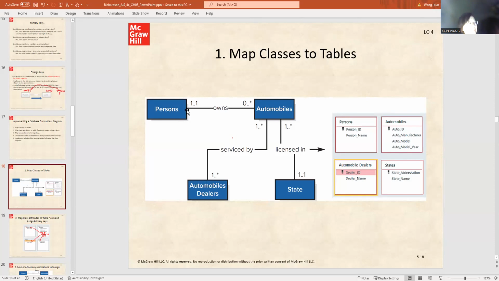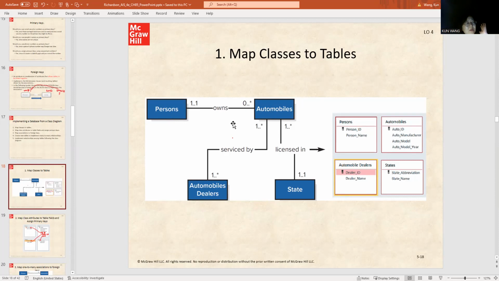Then the other one, the multiplicities or cardinalities, with these instances of referring to the other table. Okay, how many instances of each table can correspond to the other table? So can anyone remember what 0 to star means? When I'm looking in the direction from the person to the car, we put 0 to many.